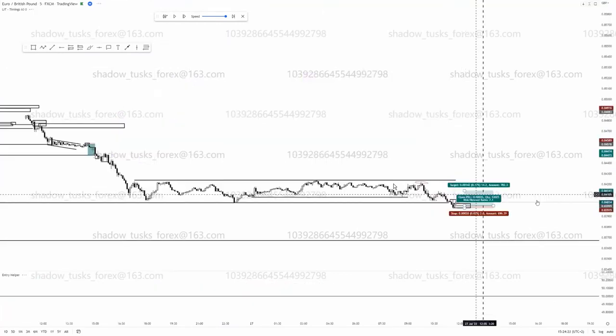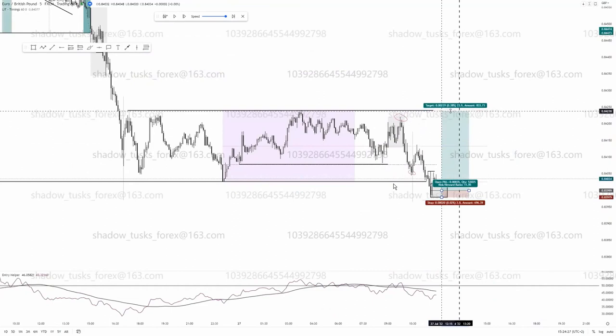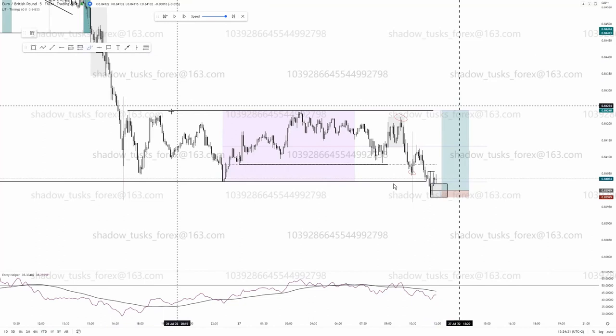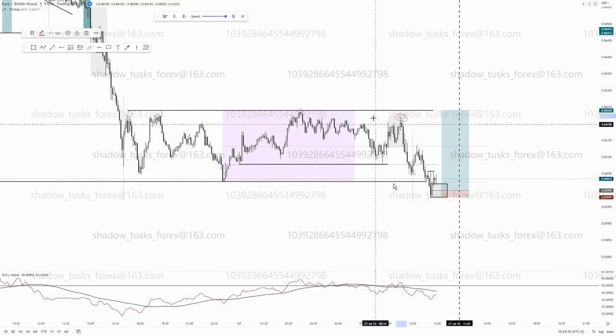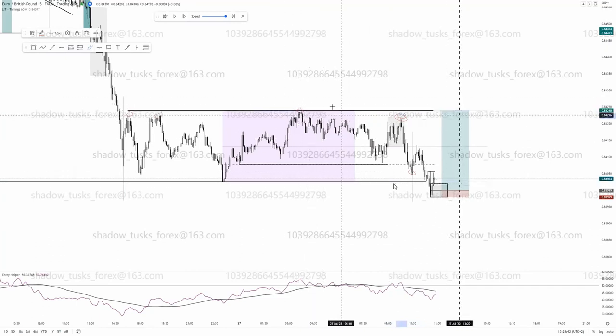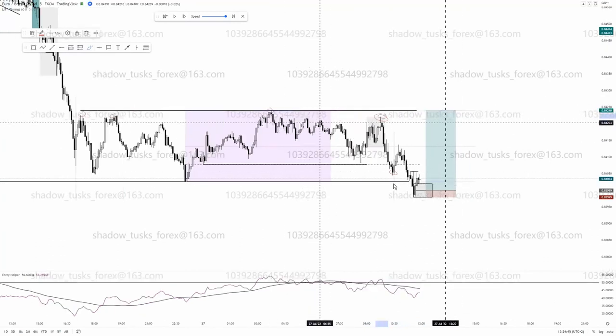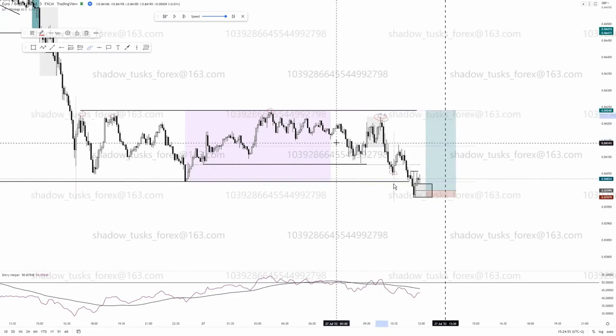Now, where is the best target? In this case, it's Asia high, because it's the most obvious liquidity. 1, 2, 3, 4, not even including all of these little taps here. So much liquidity rests there. If there was not a lot of liquidity resting there, then rather than targeting Asia high, it would probably make more sense to target a mitigation at the midline or a mitigation here, at least in my personal opinion.